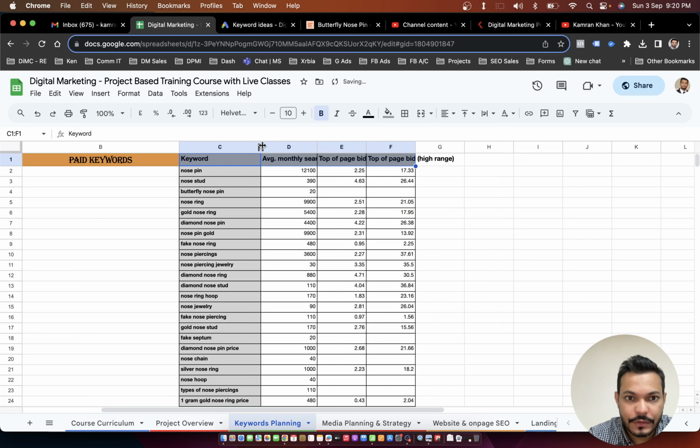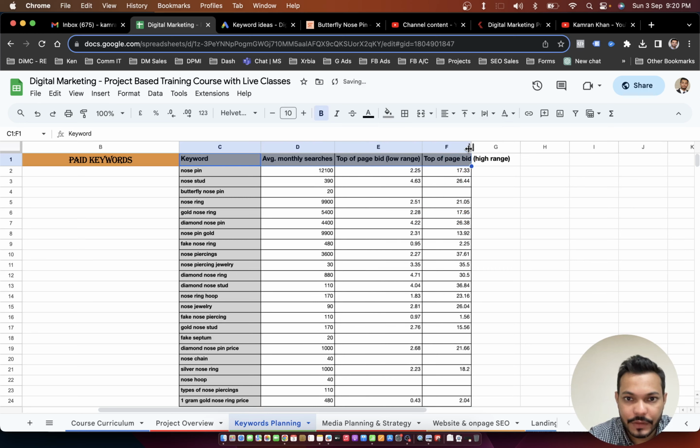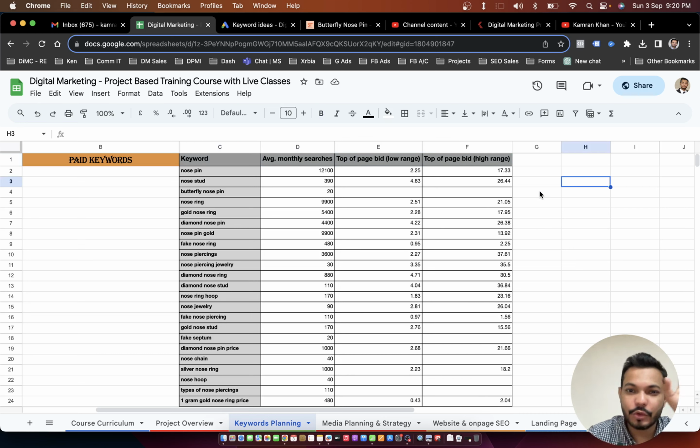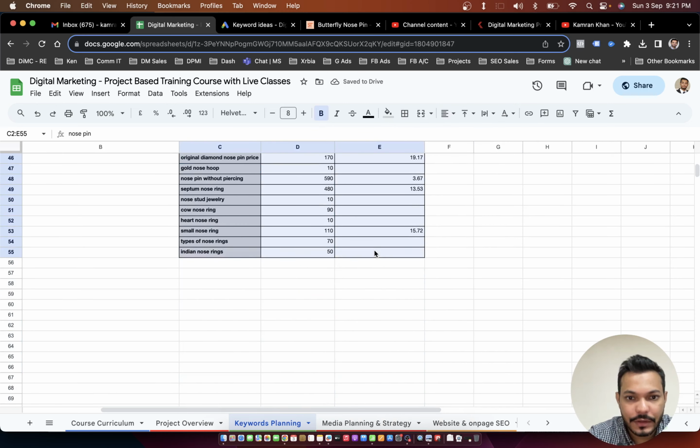All right. So we have keyword, then we have average monthly searches, we have top of the page bid, and we have the top of the low range and top range. Both bids are there, but usually you will see most of the clients would always want to show the ads in the top positions, and there's no point in targeting ads in the lower position. So let's remove this field as well, which is the low range bid. So now we are left with 3 fields available in the list.